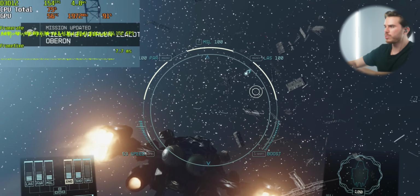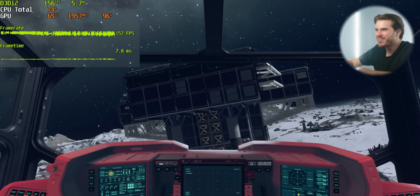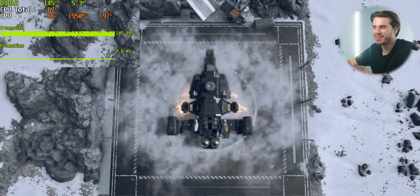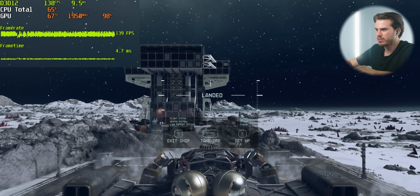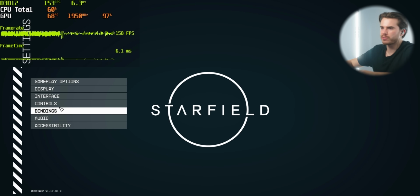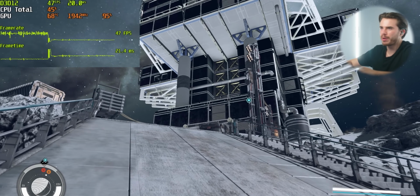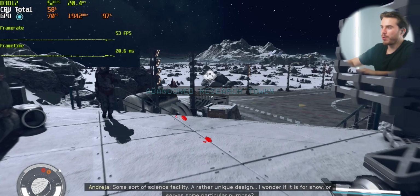All right, we're in space. Mouse seems to be responsive. Oh my goodness, we're getting a really good frame rate though. That's actually pretty nice. You can see the blockage around the aircraft. Let's exit the ship. This is, by the way, 1080p. The mouse seems to be working. Let's crank up the graphics settings though, because they look bad. Let's try Ultra. With frame gen, we're getting about 45. That's okay. Oh, whoa, no.